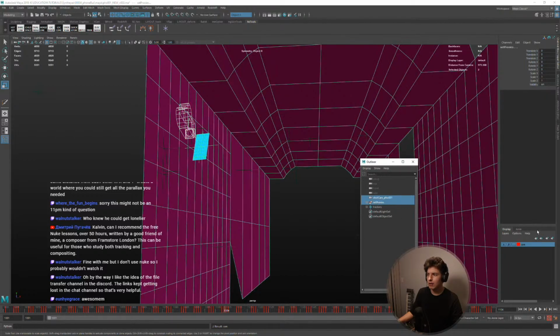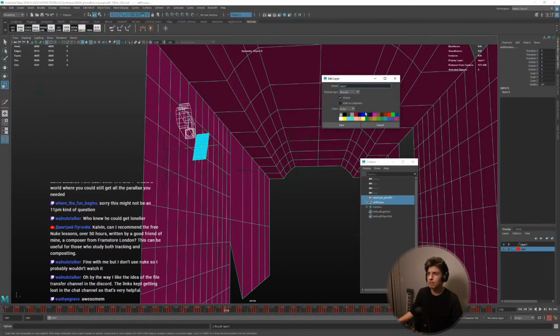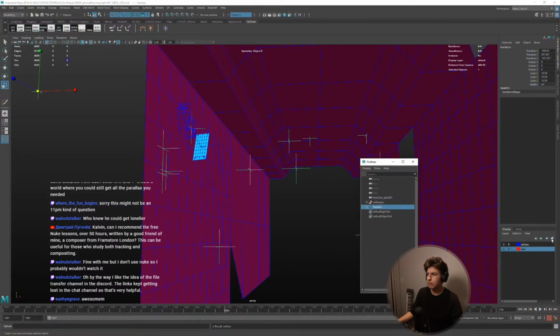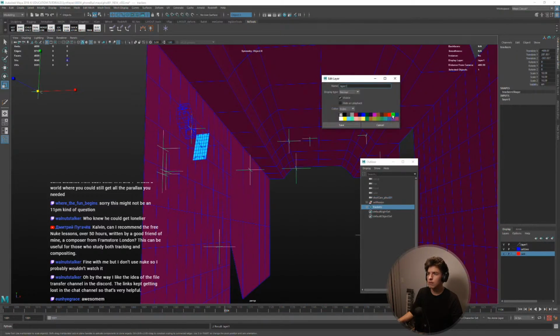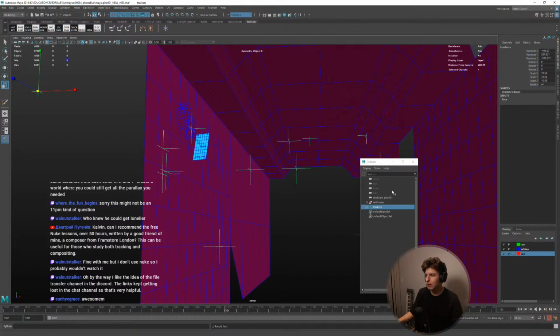Cam and now let's call this set geo because I already have set proxies listed down here. Color these a fluorescent green, call it locks or something, whatever you want, trackers, I don't know.